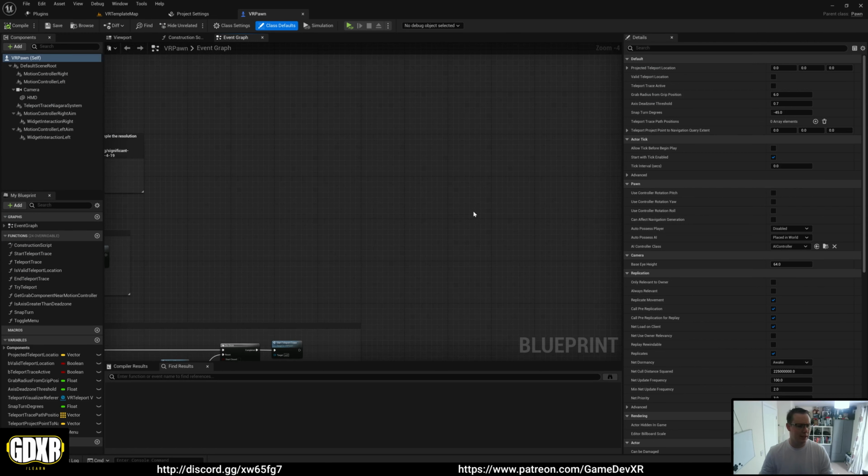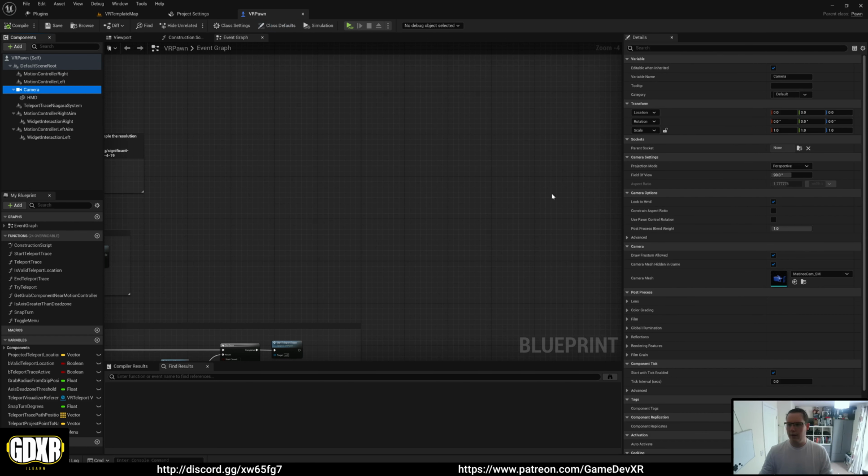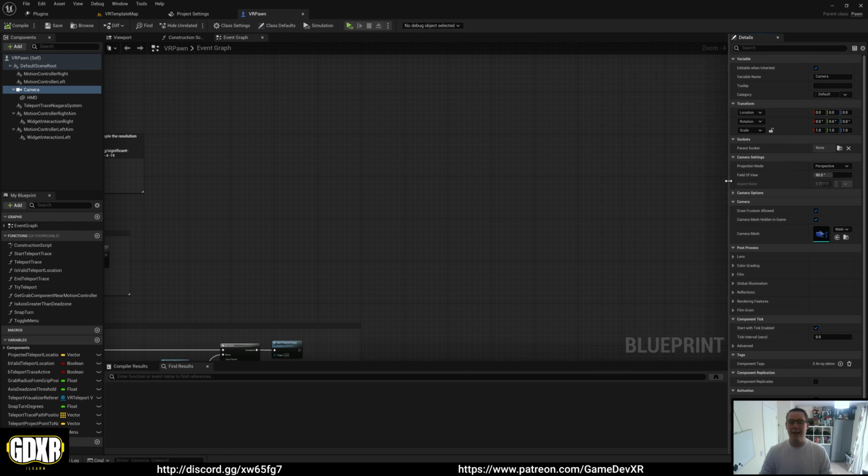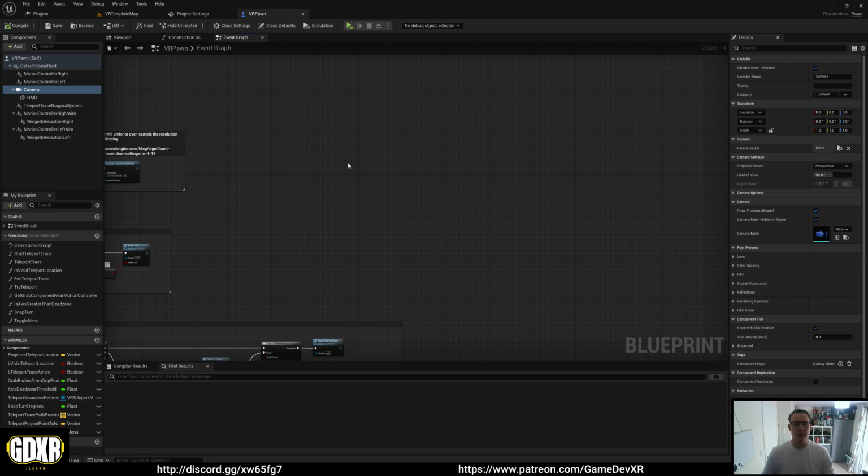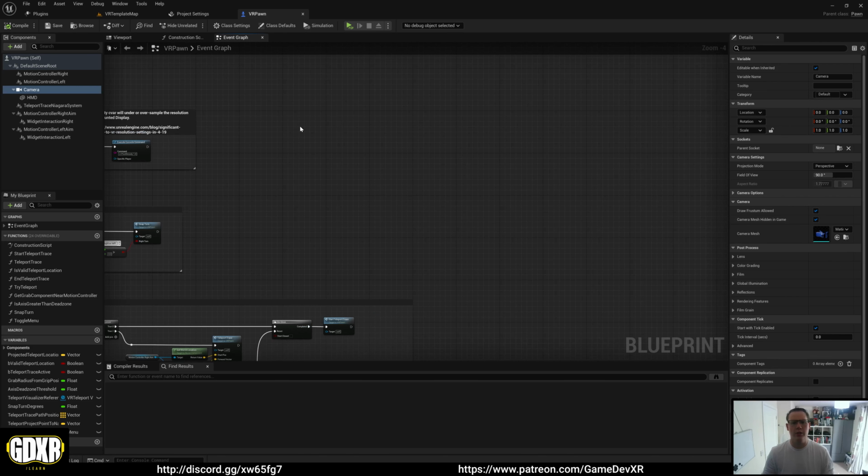If you've seen the GDXR VR template that I'm working on, you'll know that it's a component. So you can drag and drop it onto the camera. But that's something that you guys will be able to do afterwards, as the logic's pretty much identical. So it's important to note that the logic for the HUD movement is going to be running on tick or a timer. I prefer to use timers because then I can control the duration. And you can also turn it on and off.